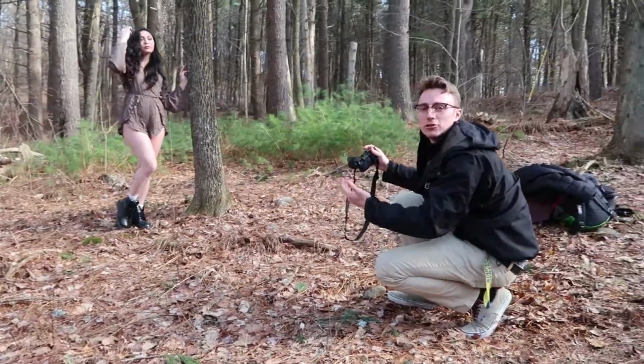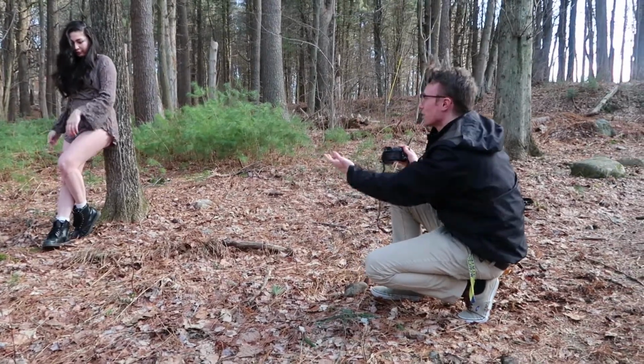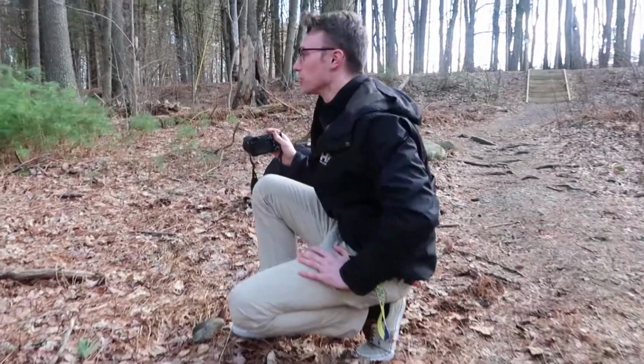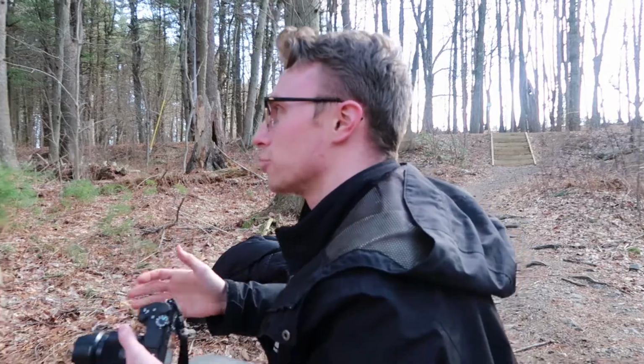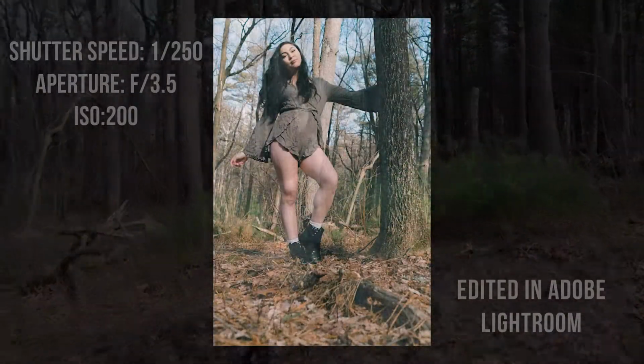And one thing that I've learned too that Mark told me about is to give some encouragement to the model. Jess has experience, so I think she doesn't need a ton. She knows what she's doing already, but it's also nice to say, hey, I like that pose, I like what you're doing. And you can work with the model and vibe off each other. It's cool. All right, awesome. Hold that.